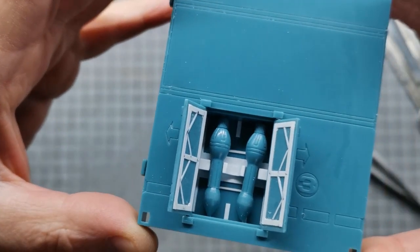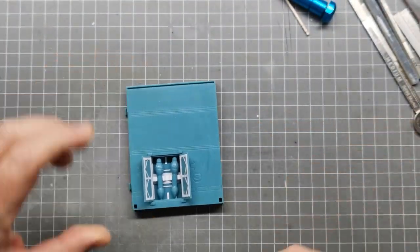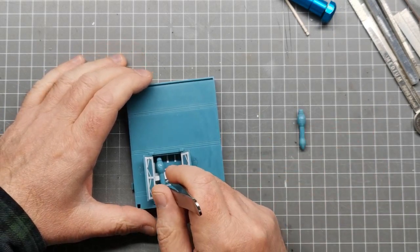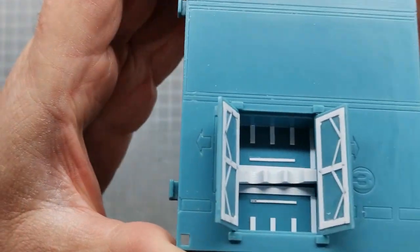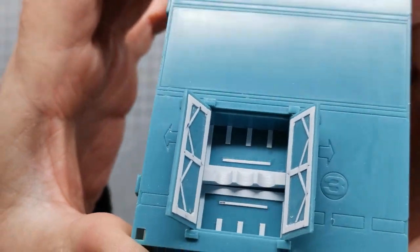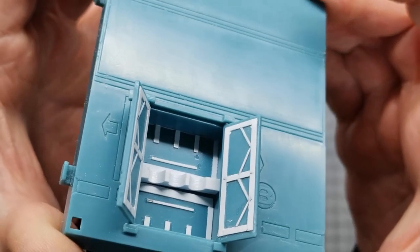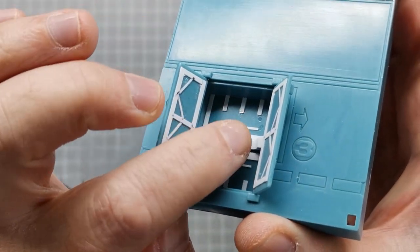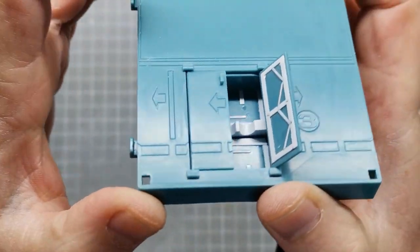It is now a lot more detailed than what it was. So if I take the missiles out, you'll see the detail finally, which was a bit different to what I showed before. After I laid it out, I thought, yeah, I wasn't really happy with that, so I've just gone with this. And of course this is all pretty much 0.25mm thick styrene, apart from the rack itself. So you can see the details on the doors there.